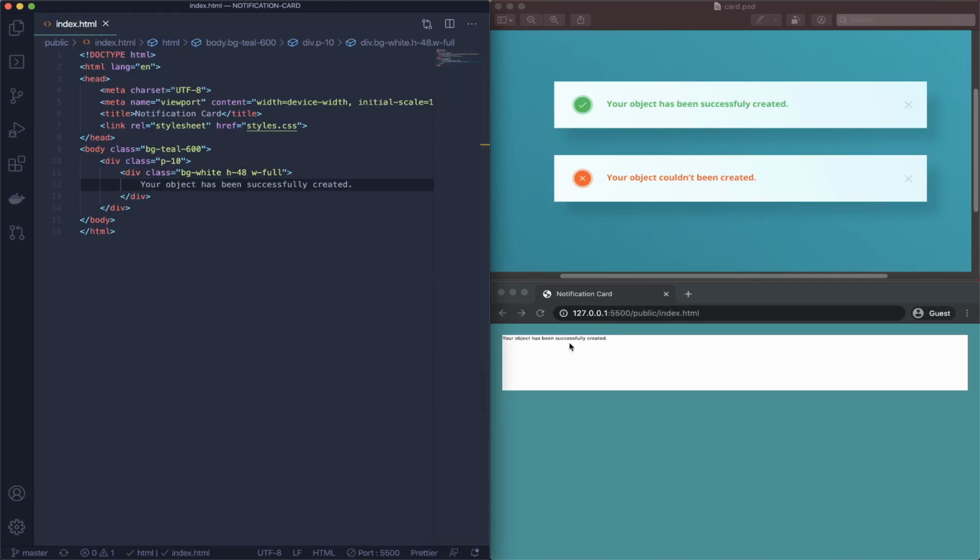And we can see the text in the output, but the font is very small. So let's encapsulate this in a span tag.